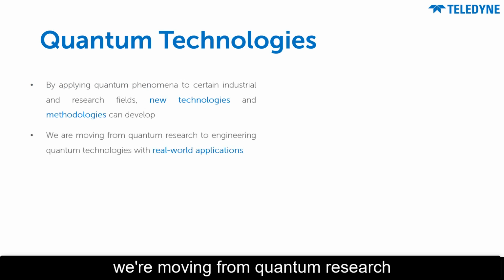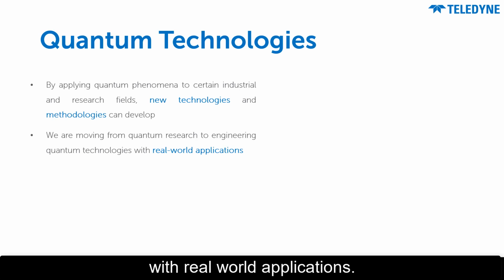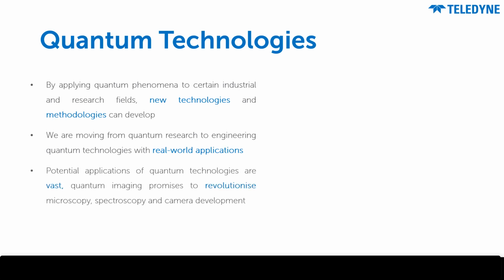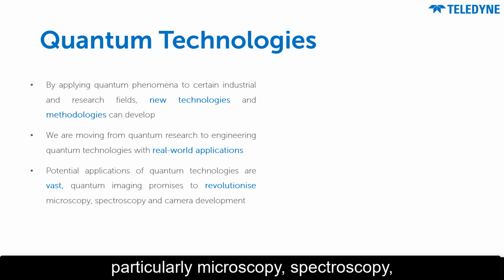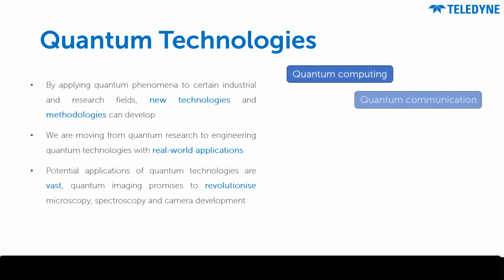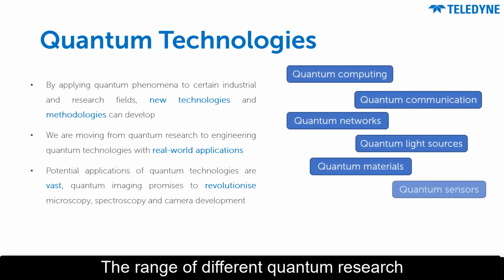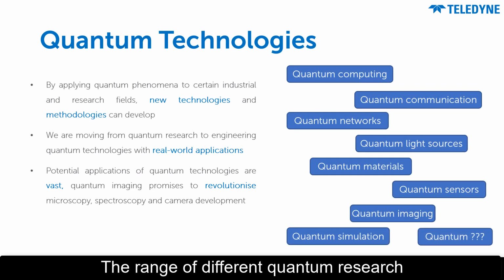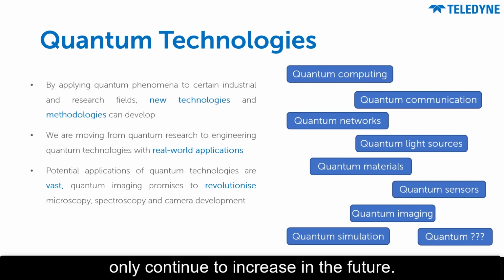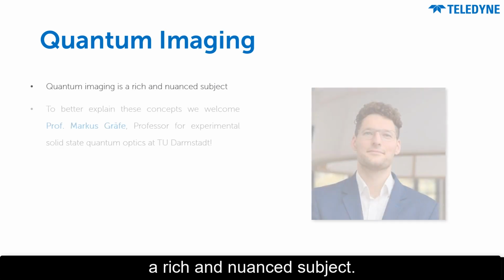We're moving from quantum research to engineering these technologies with real-world applications. The potential applications of these technologies are vast, and they will revolutionize imaging, particularly microscopy, spectroscopy, and even camera development. The range of different quantum research areas and applications is vast and will only continue to increase in the future. Quantum imaging itself is a rich and nuanced subject.